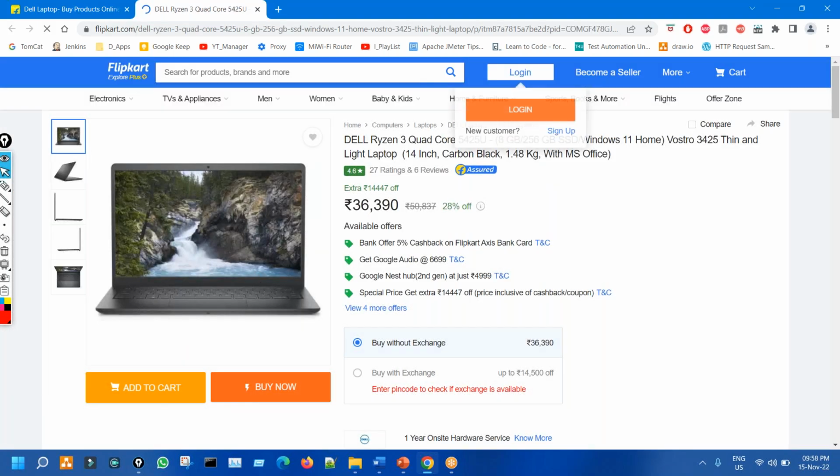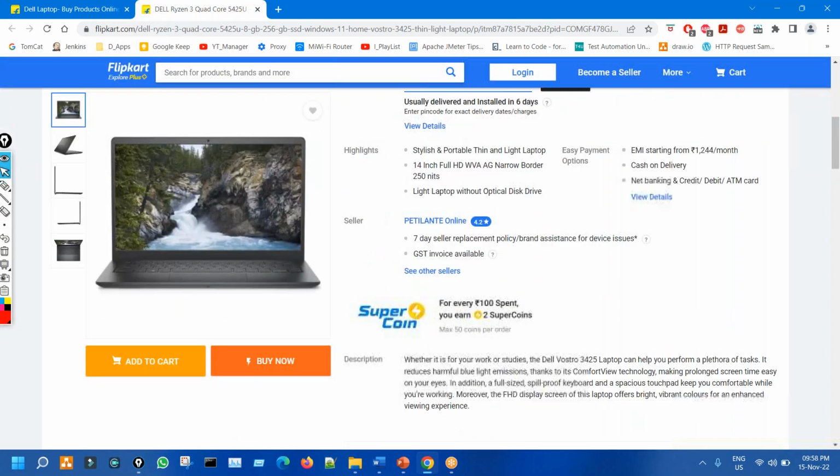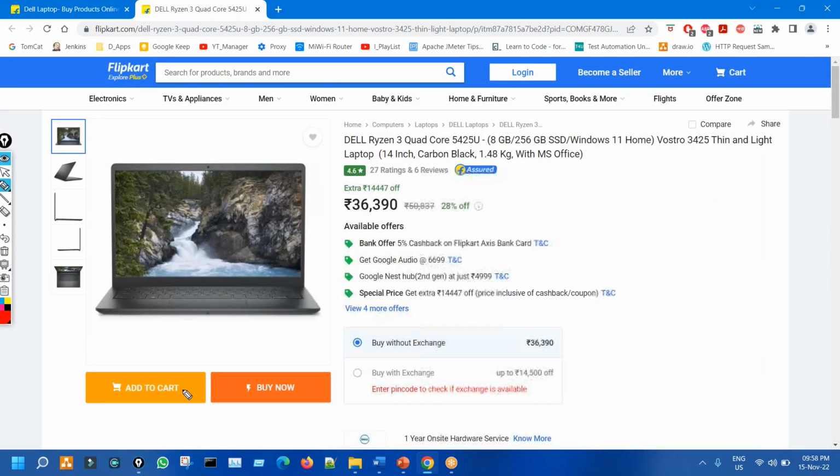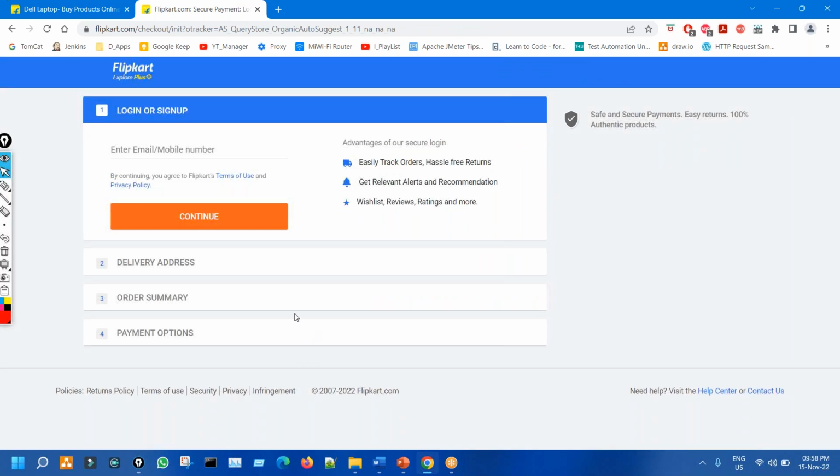Okay, this one. Now suppose you have read this, and then you like it. So what you will do, either you will add to cart or you will click on buy now. So clicking on buy now or add to cart is another step, right? Then again, it will take you to where you have to log in. Once you do login and setup, then you have to put the delivery address, read the order summary, then finally you have to do payment, right? So to book a product, these are different small steps that you are doing.